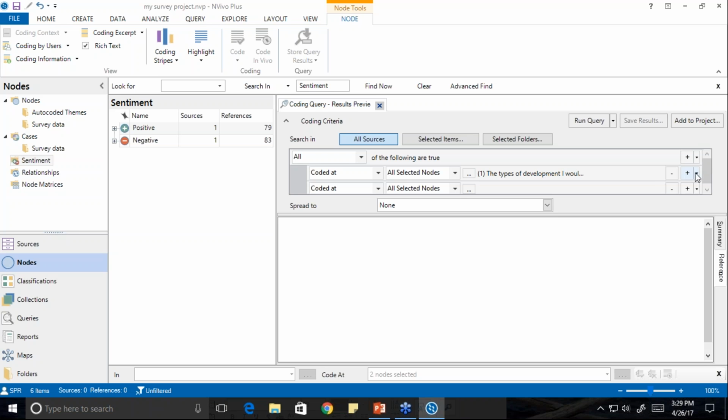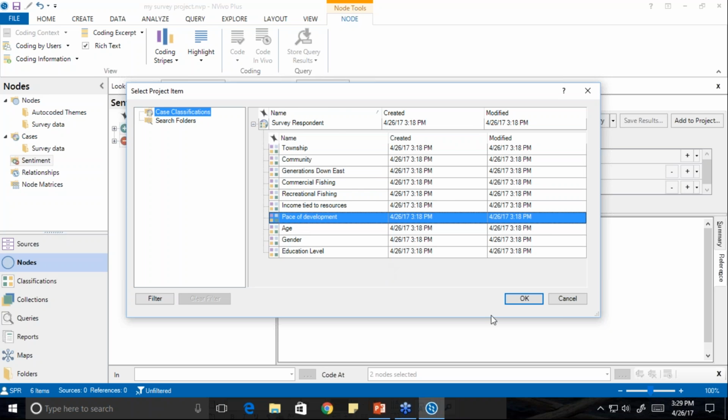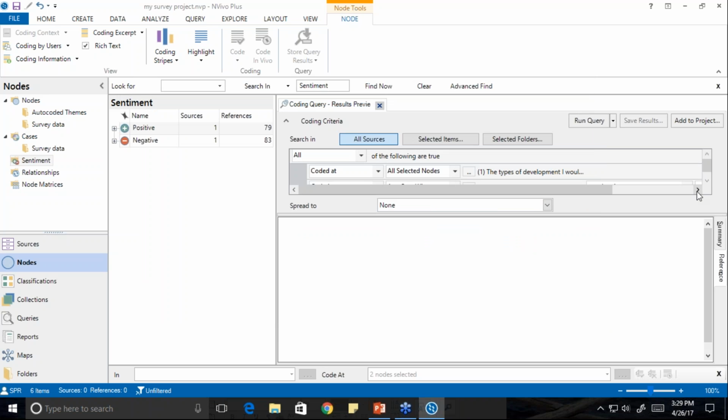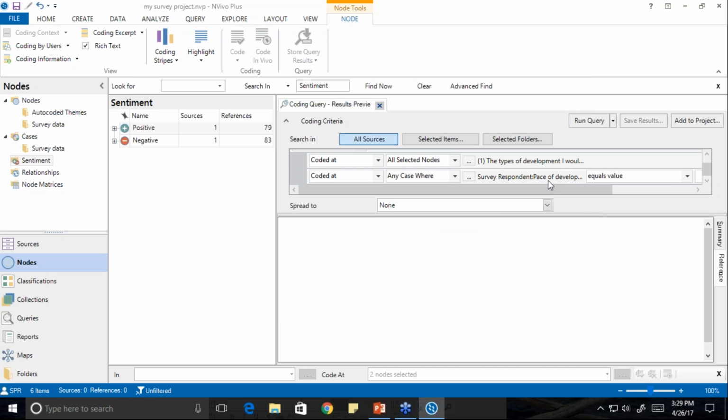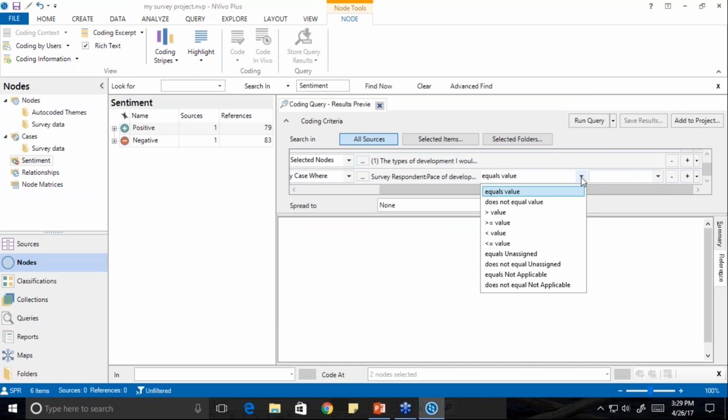And I'll add another layer here. I only want to see it for people who said the pace of development was too fast. So coded at any case where, and I'll come down to the pace of development, equals value.